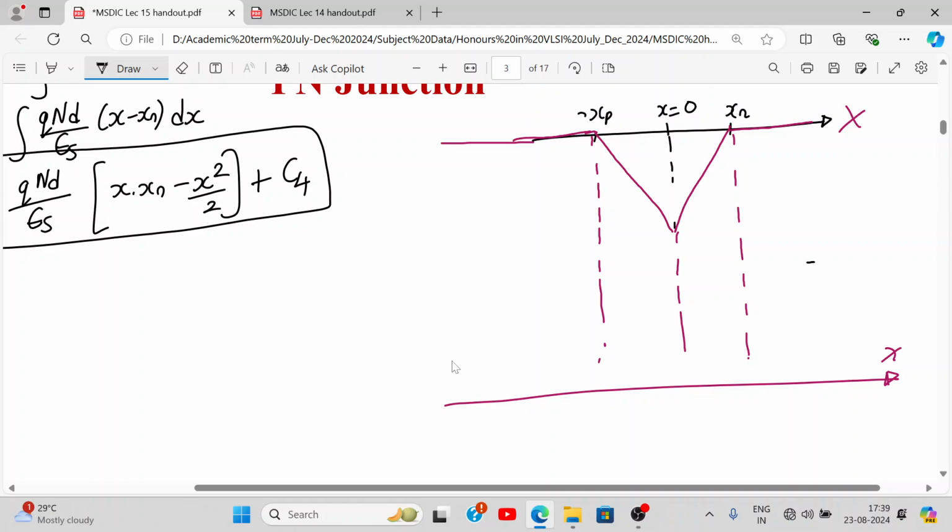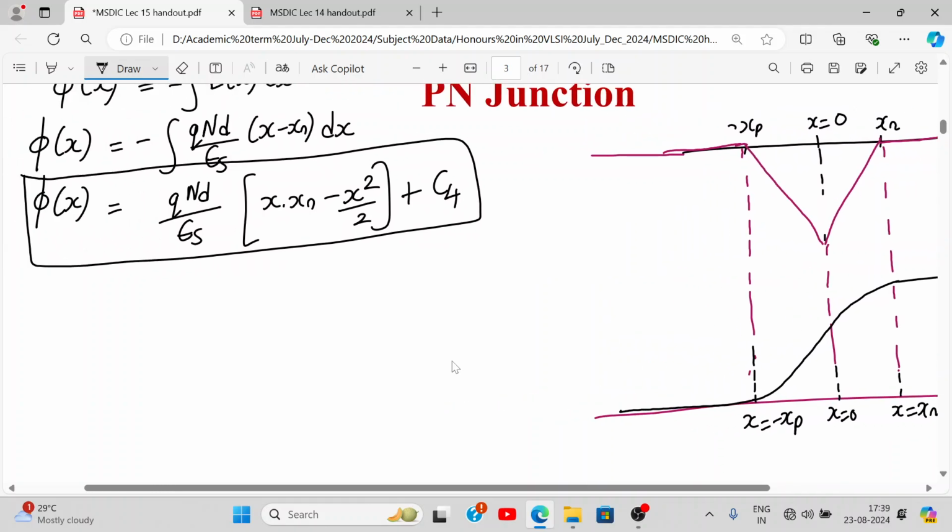It is staying over here, constant. Here it starts falling down. It doesn't go to 0 over here. Where does it go to 0? Here, then it falls, continues. Then it goes to 0 over here. Yes or no? So what is this? This is x equal to minus xp. We have already used that, right? This is x equal to 0. What is this? x equal to? Now tell me which boundary condition I'll use.